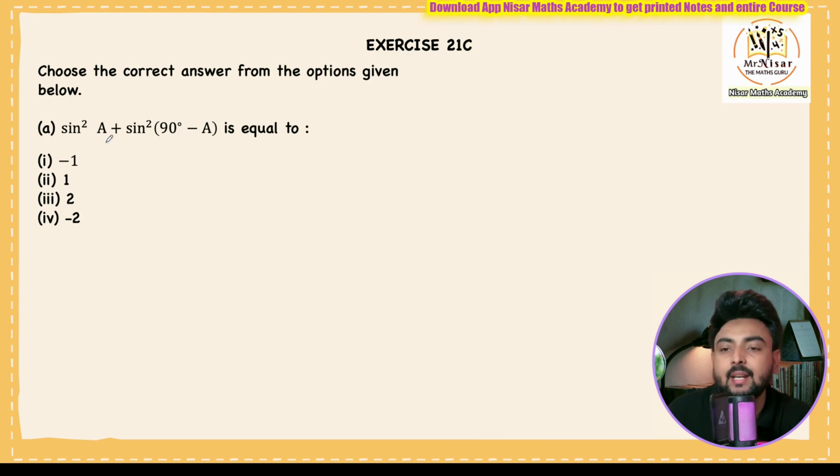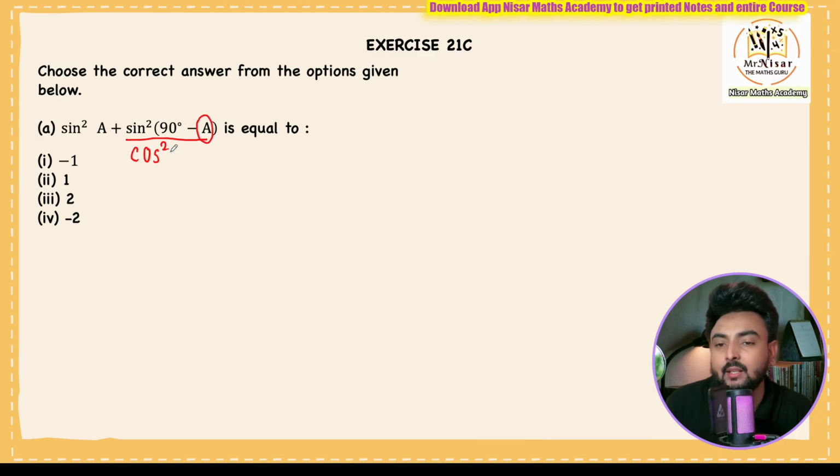It's given that sine square A plus sine square 90 minus A is equal to what? Fine. So children, what will we do here? Come on, tell me. This is sine 90 minus theta, and sine 90 minus theta becomes what? Cos theta. That is called cos is the complementary for sine. So cos square 90 minus theta. What is the value of theta here? It is A. So can I say it is cos square A? Yes. So sine square A plus cos square A. What is this? The first trigonometric identity. The answer is 1. So sine square A plus cos square A is going to become 1.